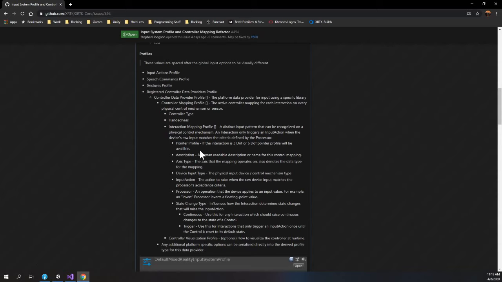And then the input action that will be raised when the raw device input matches the processor's acceptance criteria. The processor, which is the operation that the device applies to the input value. And then the state change type, which influences when state changes will happen. There are going to be two types to begin with. One is continuous, where we always raise changes for the state of the control.